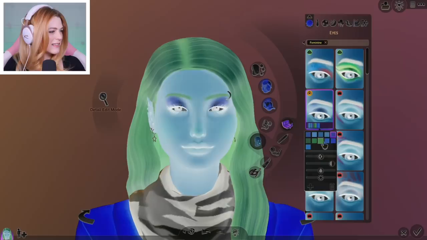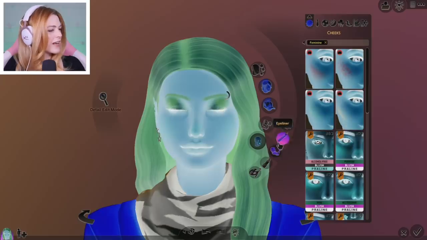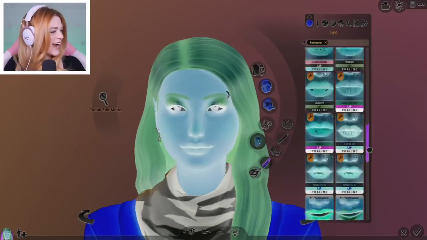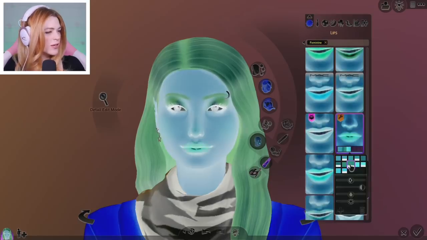Oh wow, this is a lot. Maybe this green, it'll match their hair. I keep thinking that they have pink hair, to be honest. All right, and we already have kind of cheeks done. So let's do some lip. I can't even tell which are my favorite lips now. I think it's these ones. I'm just going green on everything.